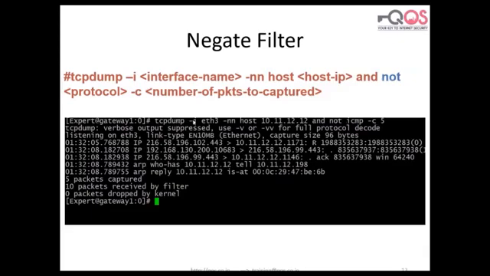tcpdump -i for interface, on the eth3 interface in my lab. Can you tell me in the chat what eth3 is as per my lab? Is it internal, external, DMZ or whatever? Sometimes I have seen a few people just type the wrong interface. If you have to capture a packet on the internal interface of the firewall because a client is complaining that they are not able to access something, the very first place, okay, let me give you a question.